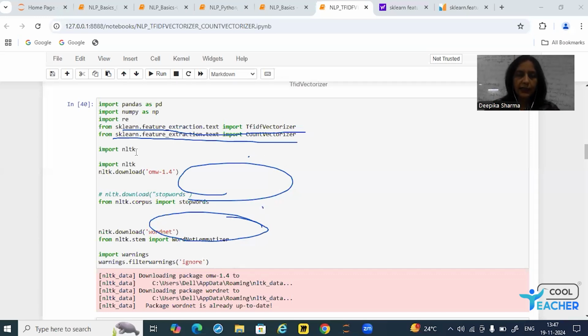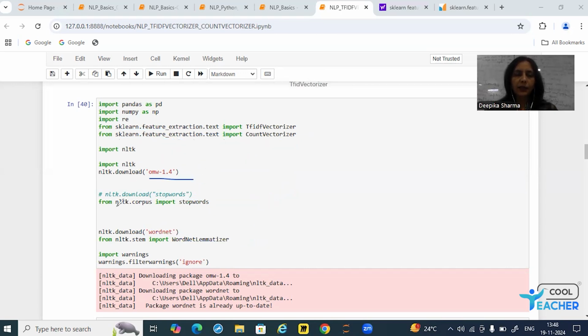Now I'm also calling the NLTK toolkit, because here I need to clean and transform the data. For that, I need to call the stopwords and the WordNet lemmatizer also, just to transform the words into their root form. For that, I import NLTK and download OMW 1.4 for the WordNet lemmatizer.